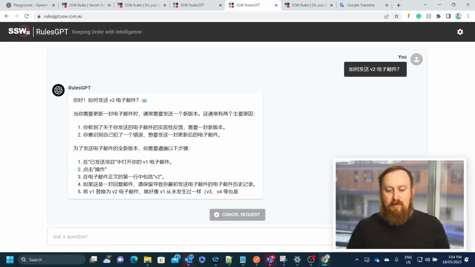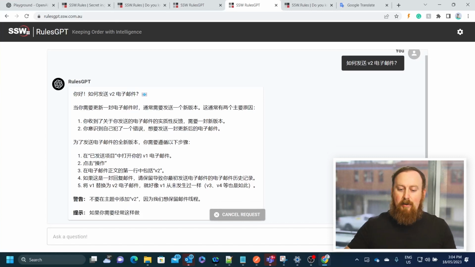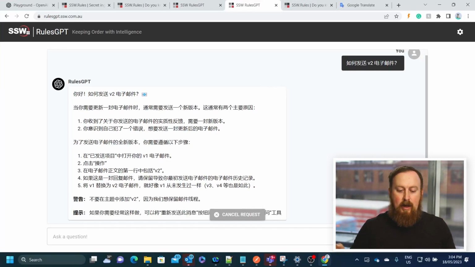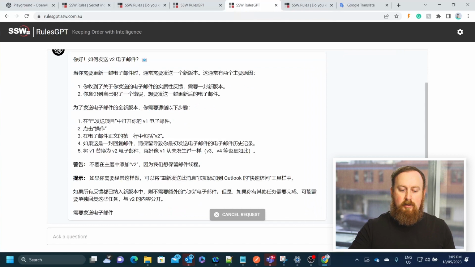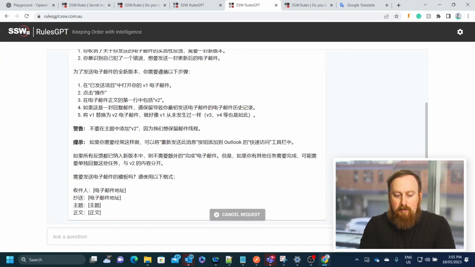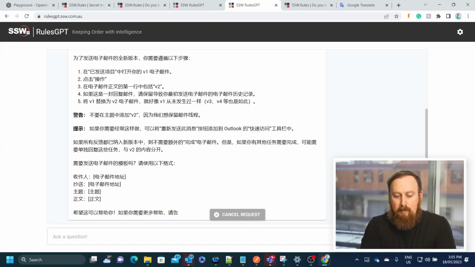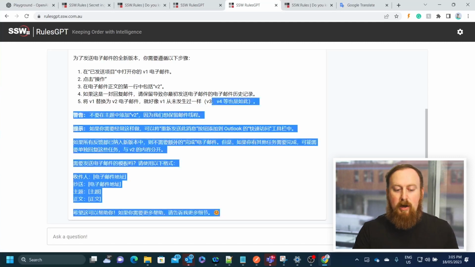So it's able to find the similar rules to the query, how do I send it in Chinese, and then formulate a response in Chinese, even though the rules are in English. I think that's one of the coolest things about this whole embedding search process, because it means you can basically out of the box support all sorts of other languages without doing any work whatsoever.